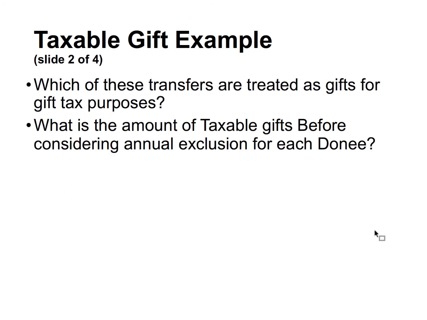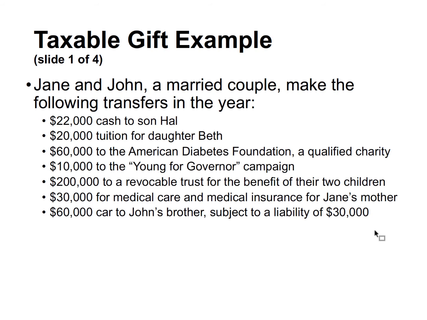Which of these transfers are treated as gifts for gift tax purposes, and what is the amount of the taxable gift before considering the annual exclusion amount? The reason I'm doing it before the annual exclusion amount is that when you're watching the video, the annual exclusion amount might be different than when I did this video, so I don't want to confuse you. So if we go back to the previous slide, we have seven potential transfers that could be considered gifts.